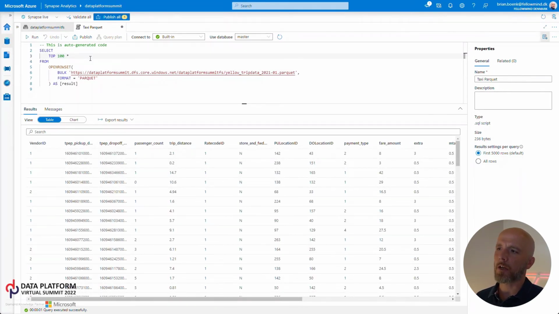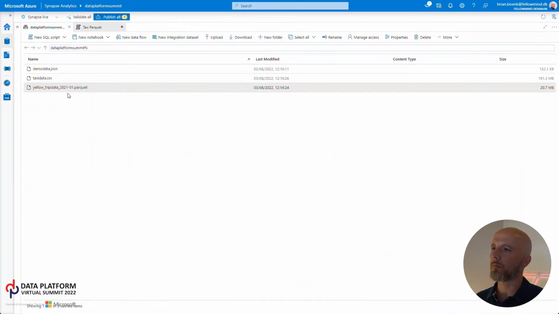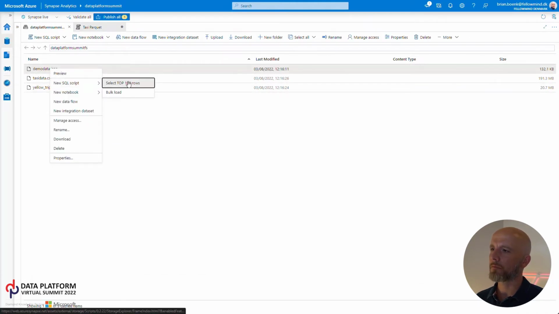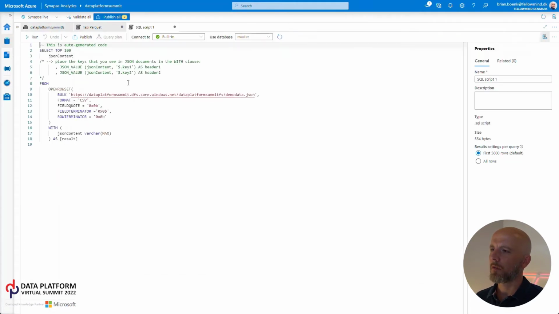And from this, I can now start to do standard T-SQL within this Parquet file. Let's try the same thing with the JSON. Again, select top 100. Here I'm getting a standard script for a JSON file. I'm just renaming this also to taxi.json.